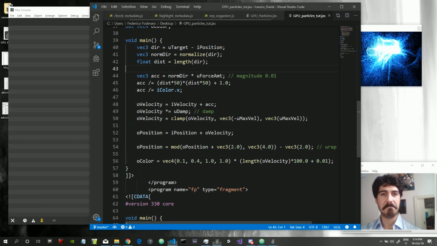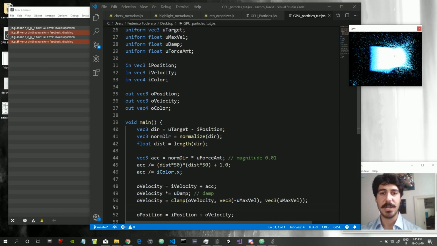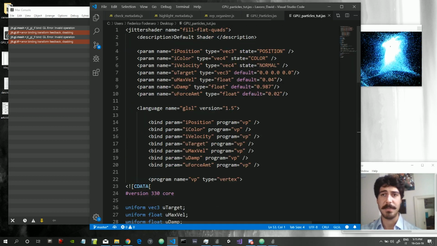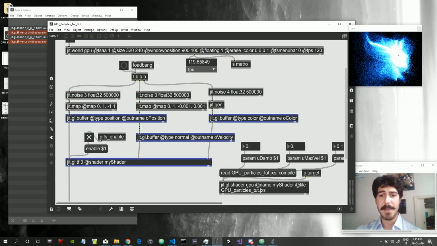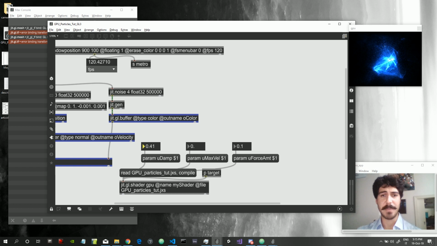Okay, we are done. Ladies and gentlemen, we are done. You get our particle system. Now you can see when the particles go outside of this cube, they basically go inside from the other side, and all the parameters that we hard coded, we can actually set as uniforms. This I maybe leave to you as an exercise. Plus we can change those parameters in order to completely change the behavior of the particles.